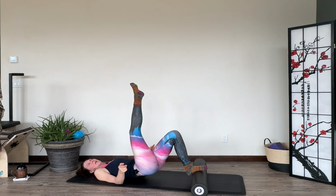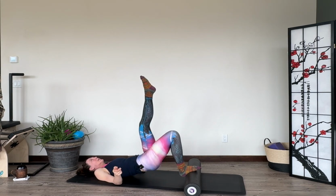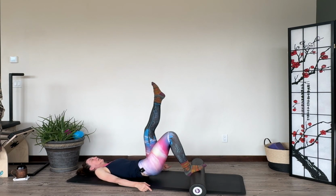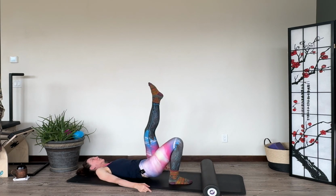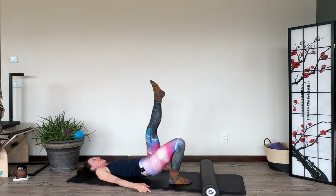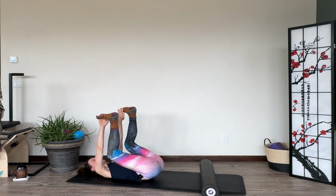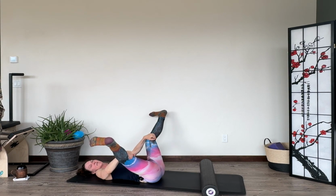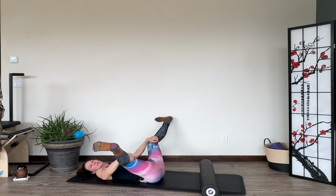Now we switch it up, that foot comes on the roller, the other one goes up. You go up, all the way down, 2, all the way down, 3, 4, 5, 6, I'm gonna have to finish that on the floor, that hamstring wants to cramp, 8, 9. Now take a happy baby. Hold, and if you can add on, stretch out your legs like a big V. Now a big V is gonna be a deeper, intense stretch on the inner thigh. You choose. There goes the foam roller.